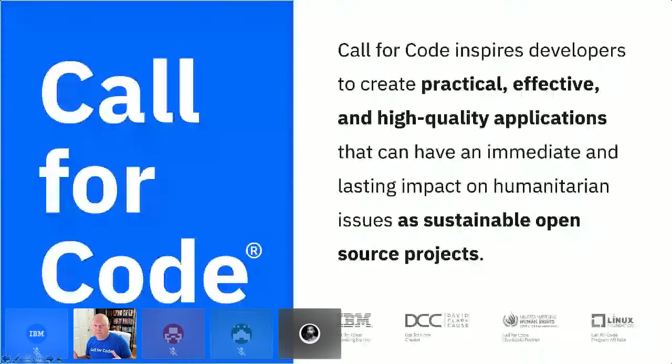Now, what sets Call for Code apart, though, is it's not just a competition with prizes and recognition of the top ideas. What we want to ensure happens through each of the successful projects that come into Call for Code is that they live on as sustainable open source projects at the Linux Foundation for anybody to use and contribute to, but also that they're tested and validated around the world where they can make a difference. So for example, today Lakshana joins us from Nepal, which is where ISAC-SIMO originated as part of the inspiration for the development of PD3R back in 2018.